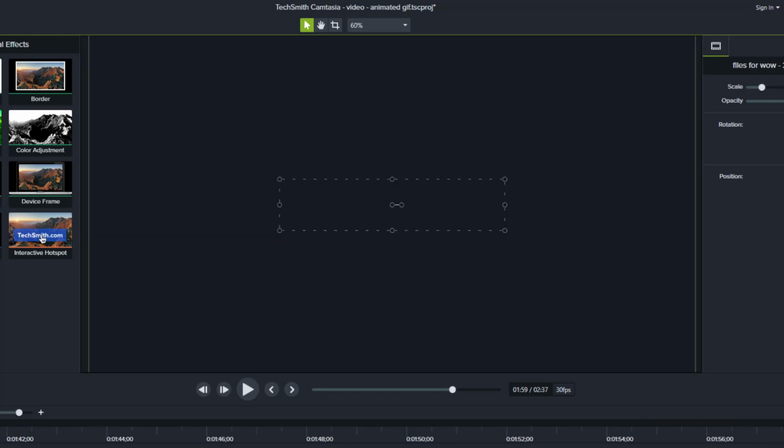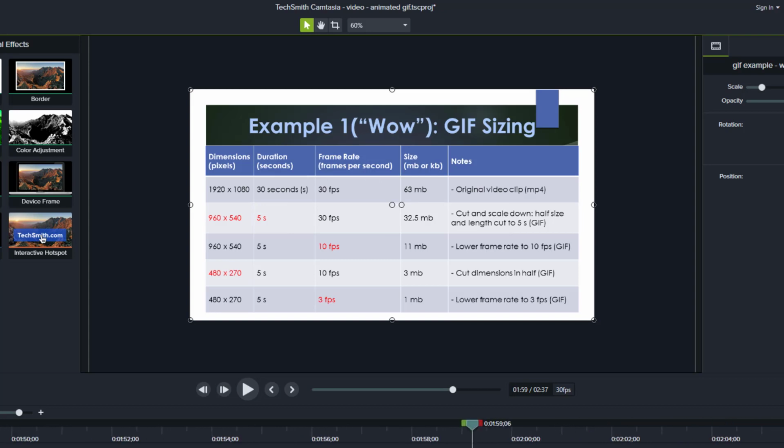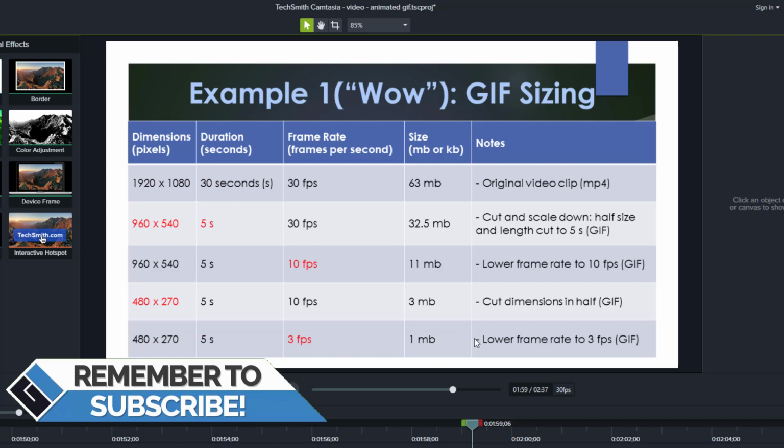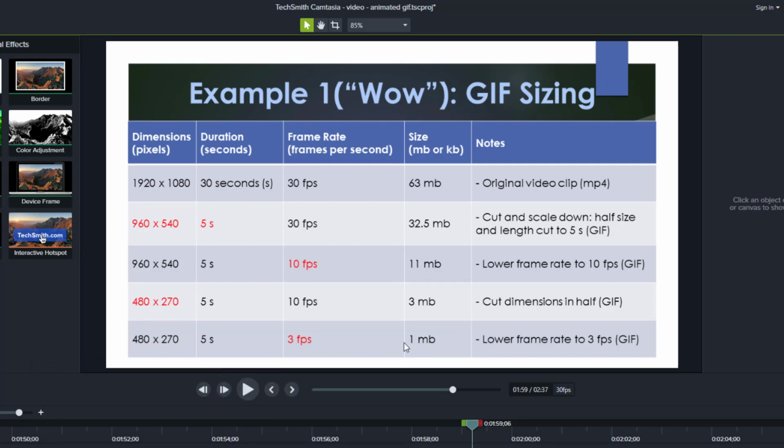And then I put one more picture together here just to help summarize things. I show you here that I tried a variety of dimension sizes. As you saw when we had the production wizard, we can vary the sizes. So there were 3 different sizes tried here, with the lowest one down to 480 by 270. And as you can see, the original clip was 30 seconds, and we trimmed it down to about 5. The smallest one I went to was at 3 frames per second and gave an end file size of 1 megabyte. All of these things contribute to shrinking the file size. We always want to aim for a nice lean file size.